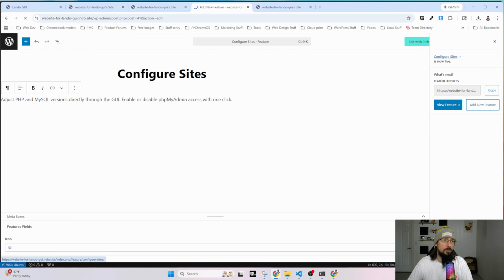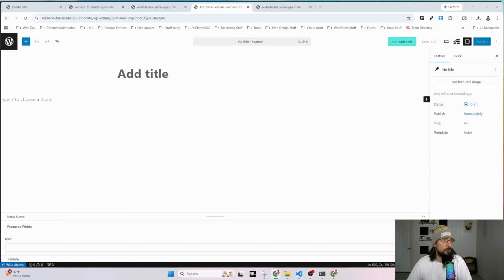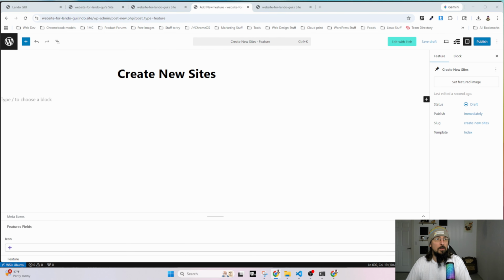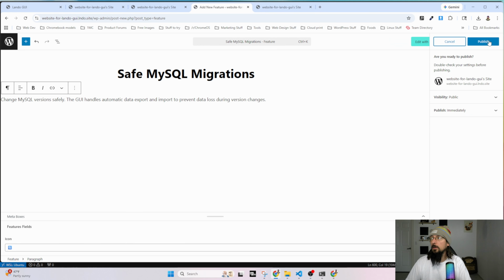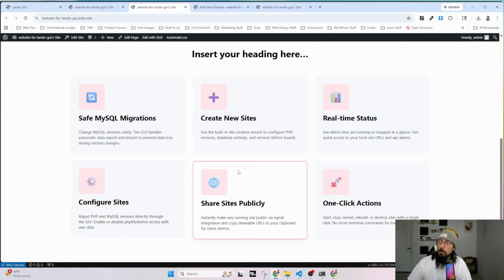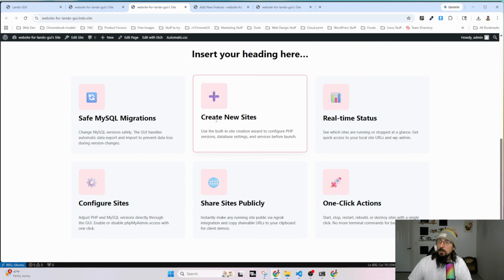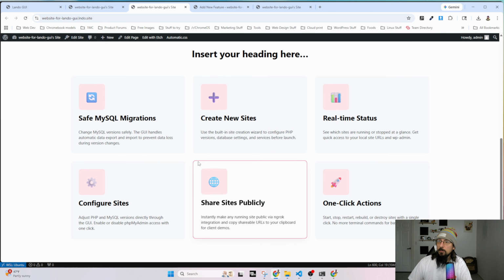Might as well just, since it's so fast and easy, we'll just go ahead and create these last three features. Look at that. Bada bing, bada boom. Our transition's working. Oh, yeah.